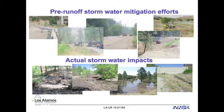One of the questions that we had: will LANL be implementing additional stormwater mitigations to address increased runoff and erosion from the burn area? And that answer is yes. The day we were allowed back into the laboratory, knowing what happened during Cerro Grande, knowing the BAER, burned area emergency response team's analysis of where they thought there could be flooding associated with the burn, we went in and moved investigation-derived waste, generated executing the consent order, that was temporarily stored in the canyon bottom.